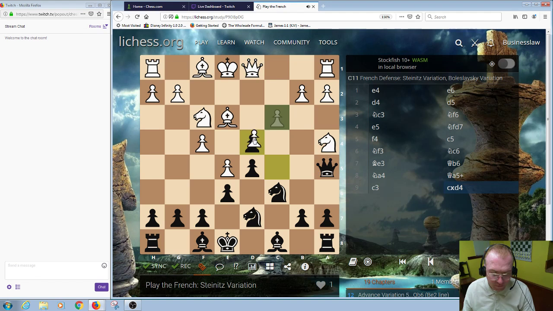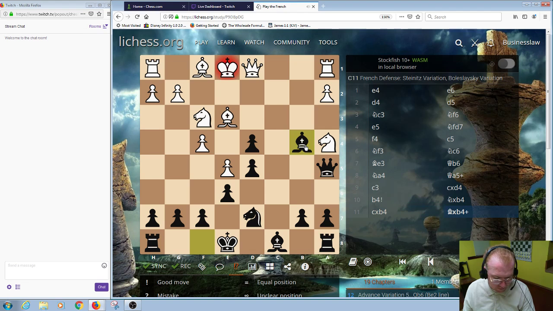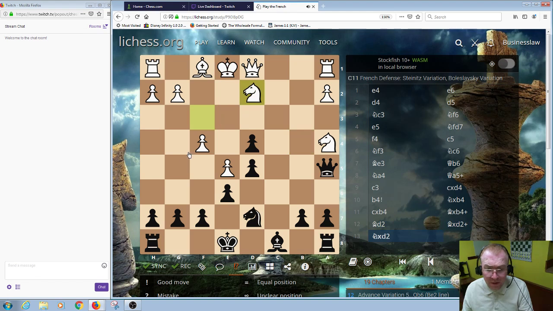Then c takes d, c takes. He says that this is an exclam move for white. You take here, he takes, bishop takes, check, bishop d2, bishop takes, knight takes, and then you have b3 or b6.